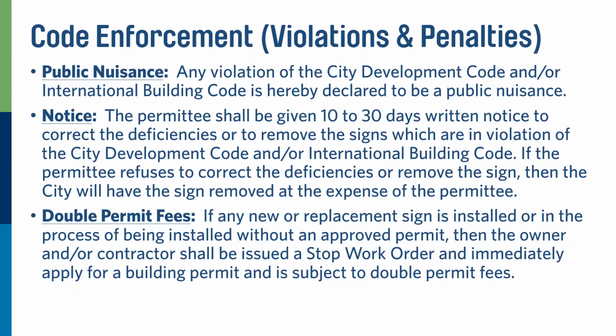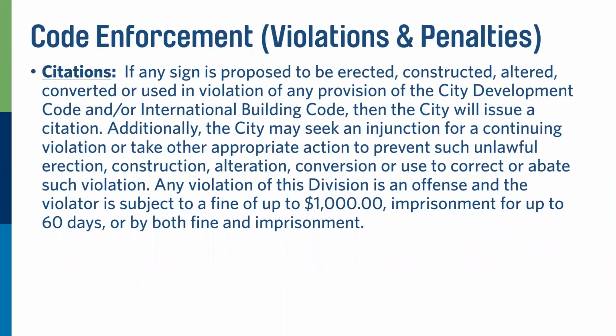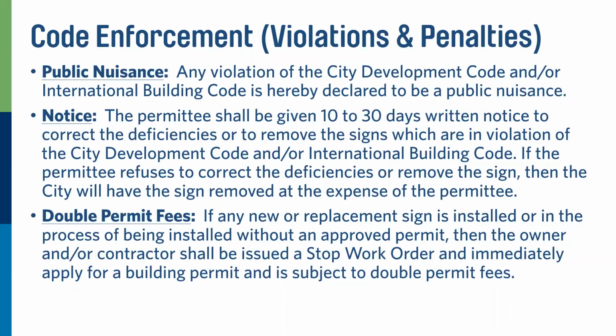You need to contact us. We're working on that in some future enhancements with the permitting software. So just come by and let us know. It'll be on the application. When we get our new application out, it will ask you, did you already install this or were you installing it? And you have to sign that. So if you lie about it, then that's also not good. But you'll be given a written notice about it.